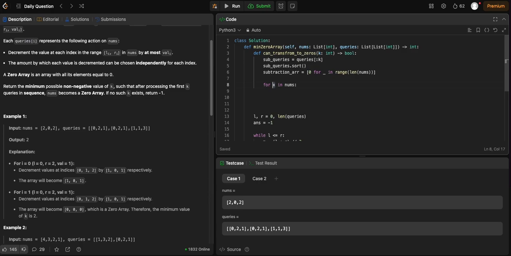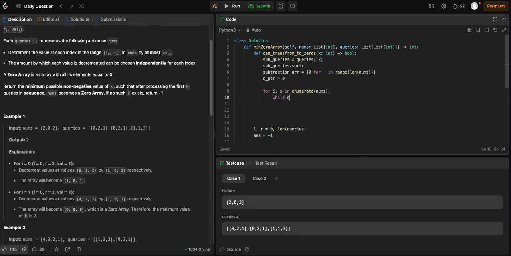Yeah, we do need the index, I think. We also need a pointer. The query pointer is going to start at 0.